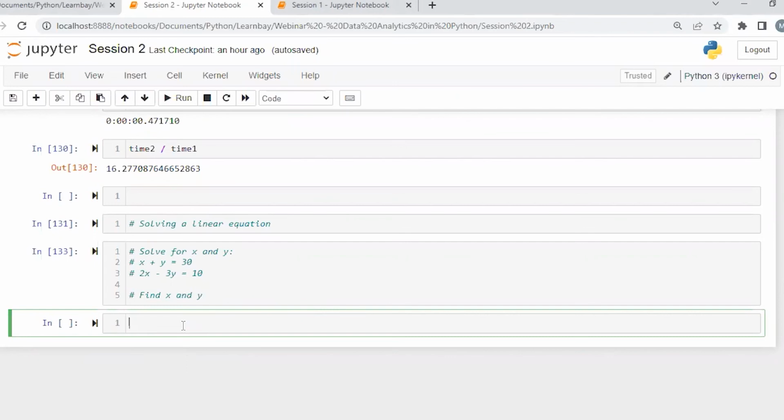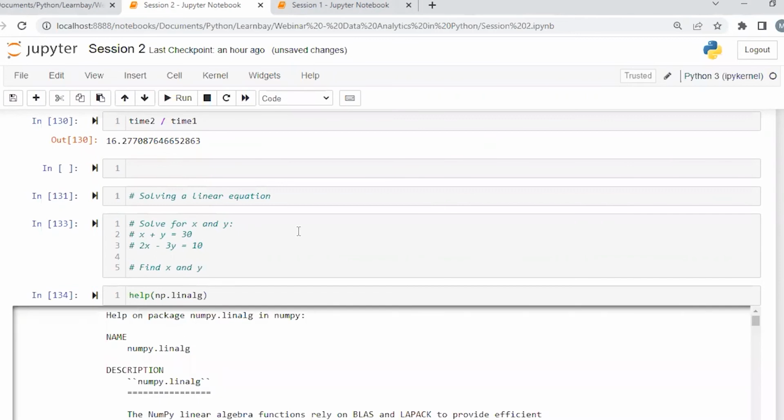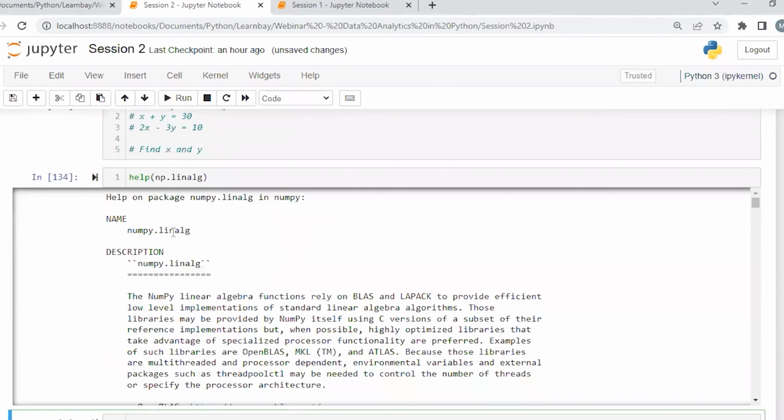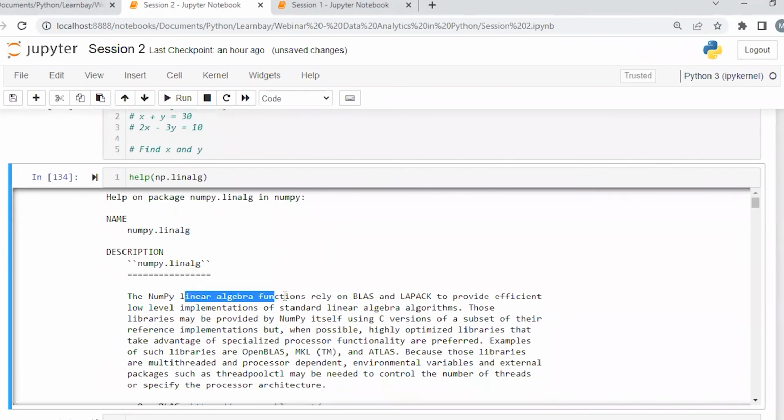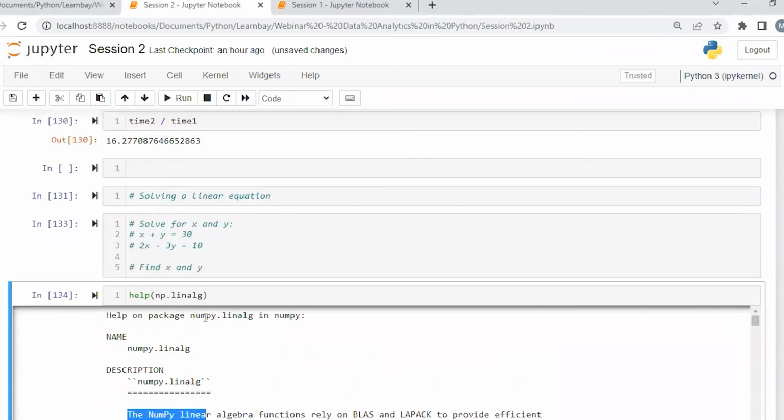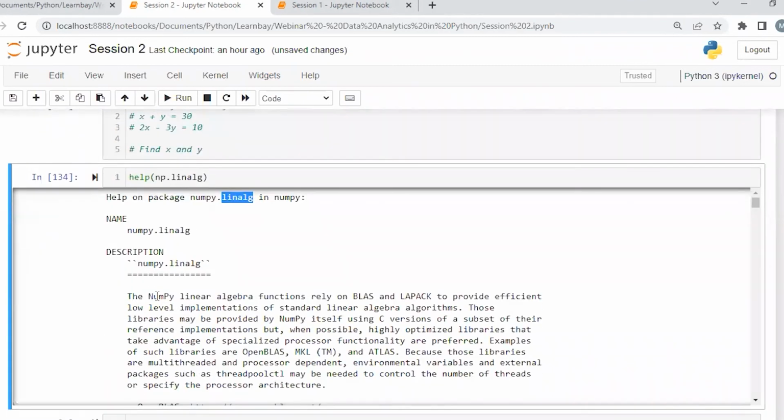We can use a method which is available, np.linalg. This is a package available for linear algebra related functions.